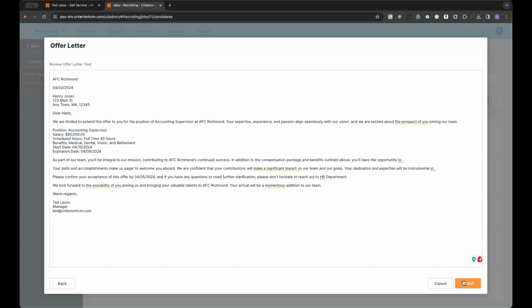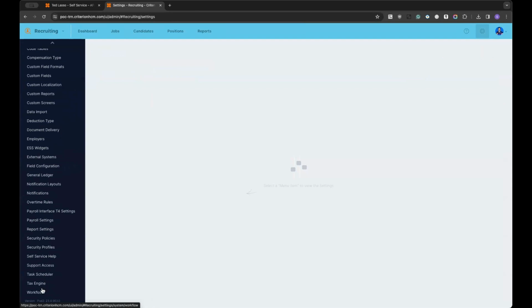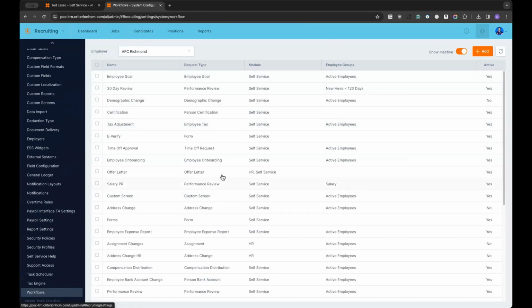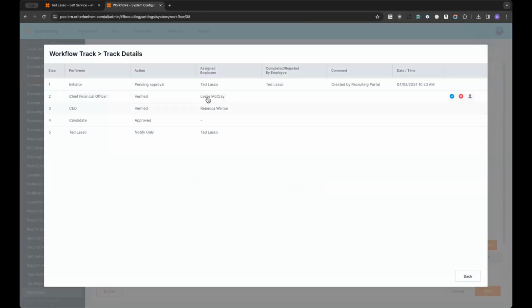Now, when I hit submit, it's going to initiate that workflow. So you may remember the workflow went to the CFO, and then it goes to the CEO, and then it goes to the candidate. But that will initiate the workflow. And I could actually track that here in my workflow right over here. So if I went over to my workflow for offer letters, I can go and track the status of this thing and see how this is going. So I can see here, Leslie needs to approve it, Rebecca, and then it's going to go to the candidate. It's going to go to Henry. He'll hopefully accept the offer, but maybe not, and then go to Ted. Now, I do want to talk about this. I'm not going to go through each step here because I don't have time to jump into these various users.